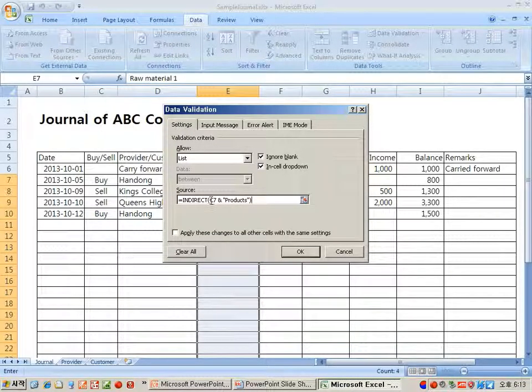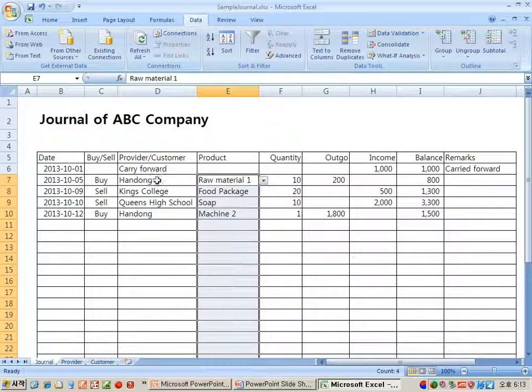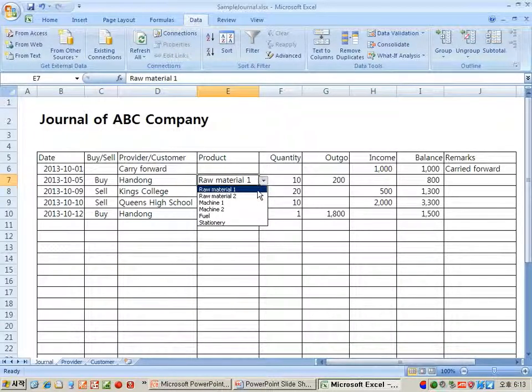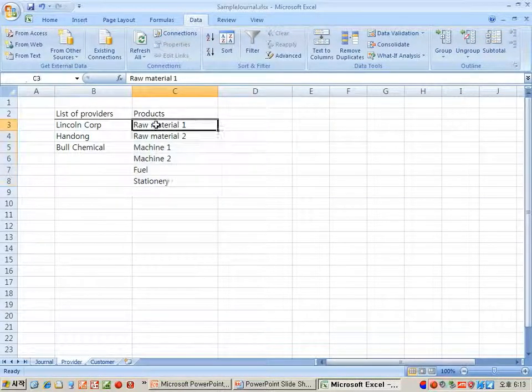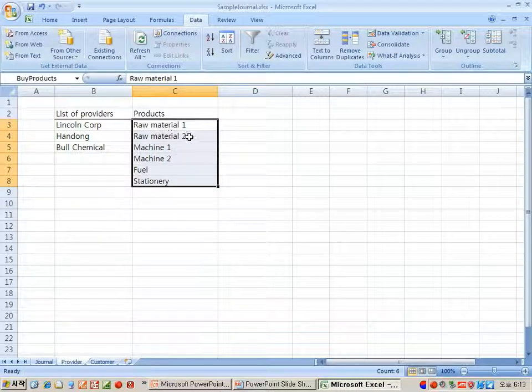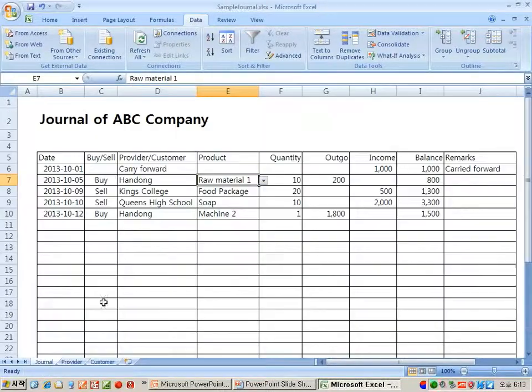By doing this, the text in C7 is connected to products. So when I have buy, it is attached to another text called products. So it becomes buyproducts, and it lists buyproducts. So the list is raw material 1, 2, machine 1, 2, fuel, stationery. The list of this buyproducts is displayed.